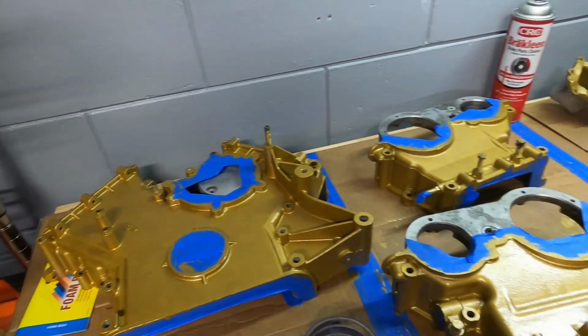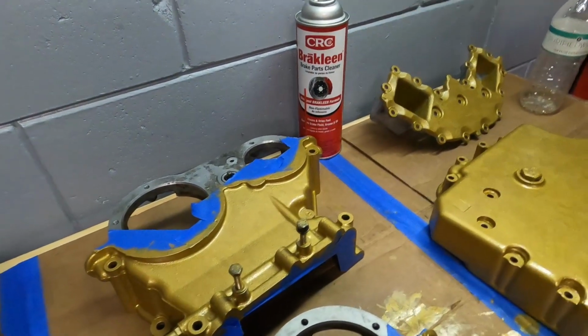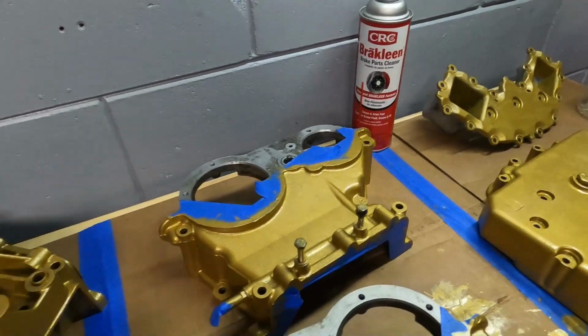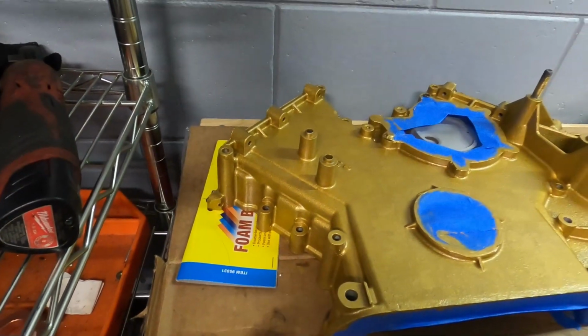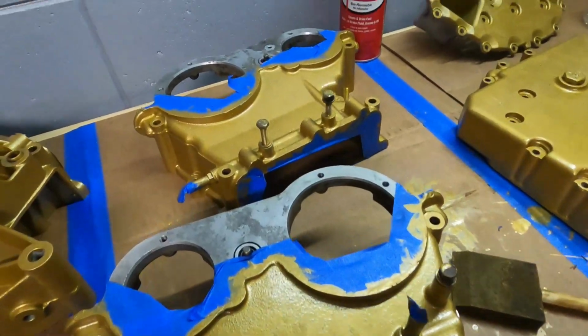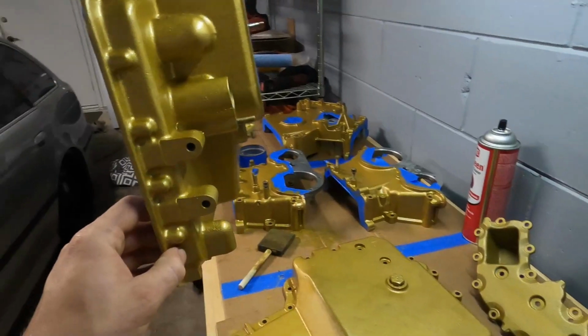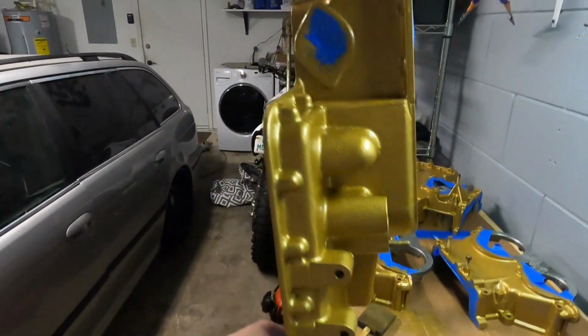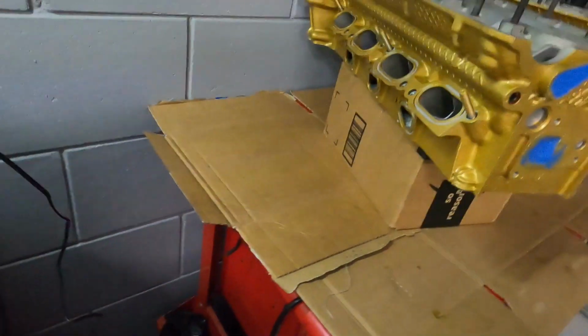All right, so we are now almost 48 hours ahead from the start of this painting procedure, and I think the gold came out really, really good. This is, again, Olds Gold Engine Enamel by POR-15 on the timing covers that were originally silver and had been glass bead blasted. The finish came out great. It stuck really well. It coated really well. No running, nothing, no problems, really. So it worked really well for all of this, as well as the heads.